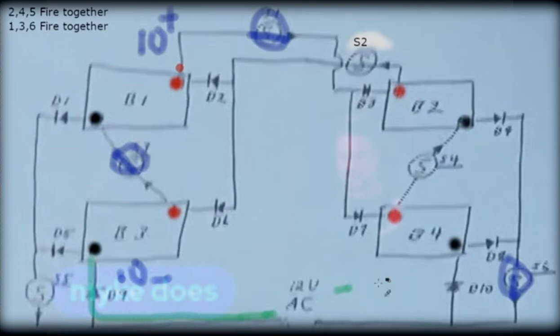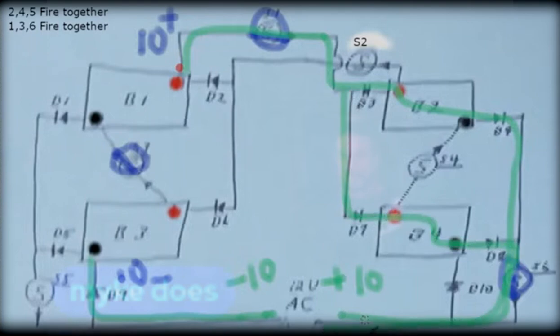You know what, I'm going to do the other side just for you guys. So the negative ten right now in this cycle finds itself here. And it's there because the positive ten is on the other side of the load. As I showed earlier, it's the path, you know. And now we see positive ten on one side, negative ten on the other on this load. And here's why he says it's AC, because the polarity flips. You're going to see that positive ten go on the other side and the negative ten go on the other side from where it is now. So let's do the other side.